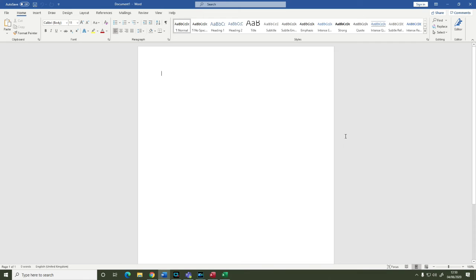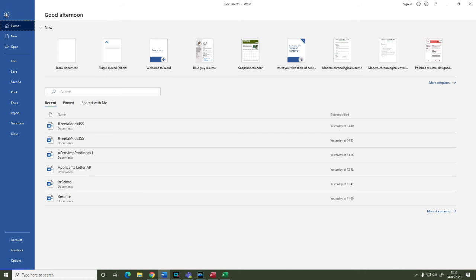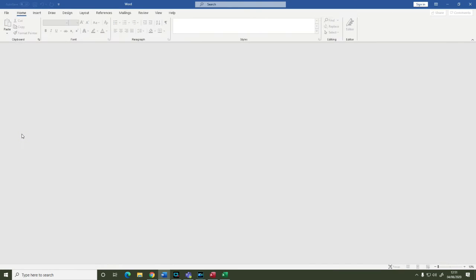When I've finished, in this case we're not going to save today, we're just going to look at closing a document. Again, I've got a couple of options. This cross in the corner here with the red background, you can see it says close when I'm hovering over it. That will close the whole of Word down completely. Over here I've got my file option. If I click on that, if you look down at the bottom here, it says close, and that's the one I'm going to use for now.